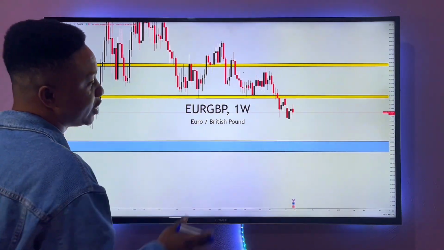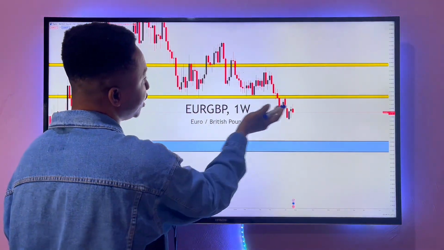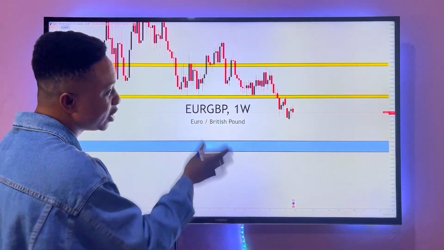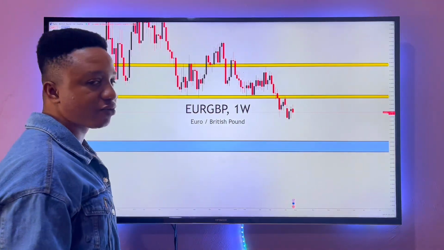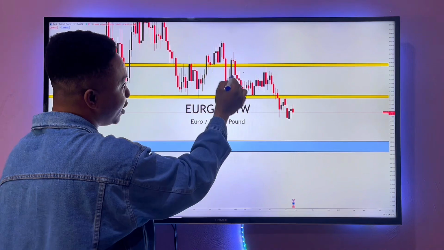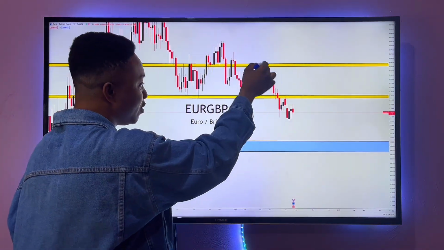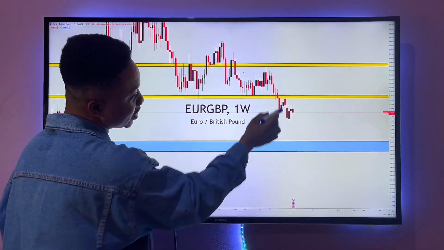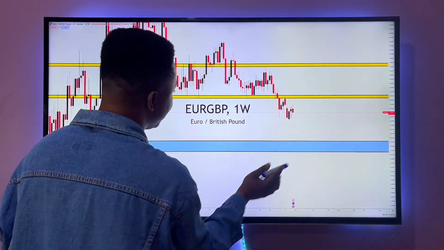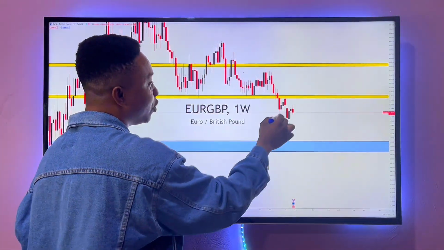Alright, so this is the weekly time frame on EUR GBP. Now on the weekly time frame, we have our weekly upper zone and our weekly lower zone. And if you look very closely at the weekly time frame, price is also in a downtrend, supporting the movement to this monthly support level. Where is that downtrend? We've seen a push to the downside, lower low, lower high, evening star candle confirmation, continuation to give us a new lower low, another lower high, another lower low, another lower high, and a continuation to give us a new lower low that will make contact with this monthly support level.